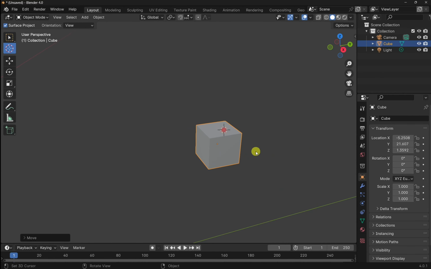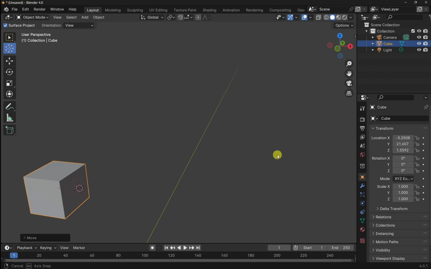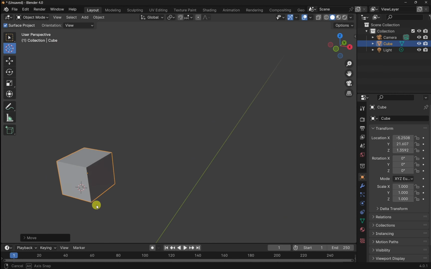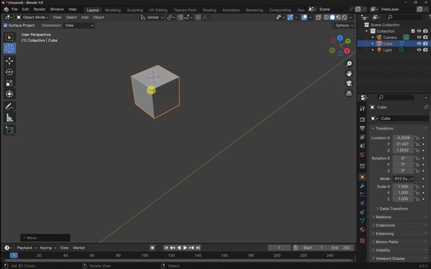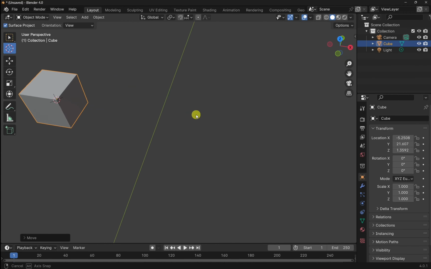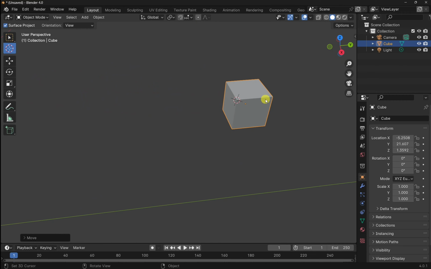If I click on the different faces, you can see the 3D cursor has snapped to those faces, and that's used this point here. And you're probably wondering why I'm telling you about this. Well, the 3D cursor allows you to place this accurately at a given position.